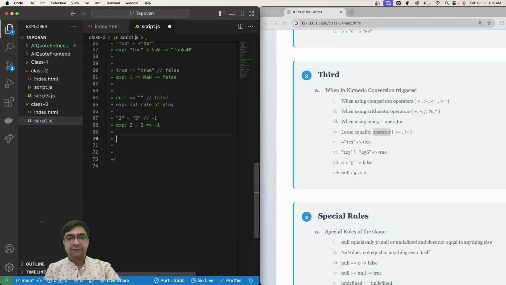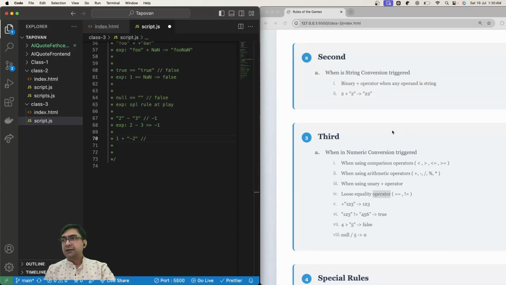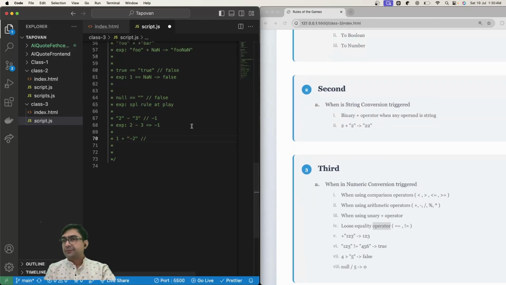What if I have 1 plus a string minus 2? What will this result in? Which of the rules will be triggered? One of the operands is a string. Then we have a plus operator. So rule number 2 will kick in, converting my left operand to a string. So this becomes "1-2". Let's break it down. This effectively translates into 1 being converted to a string, and then we have another string "-2". Ultimately, two strings are combining into "1-2". Looks magical, but now you know the reason.